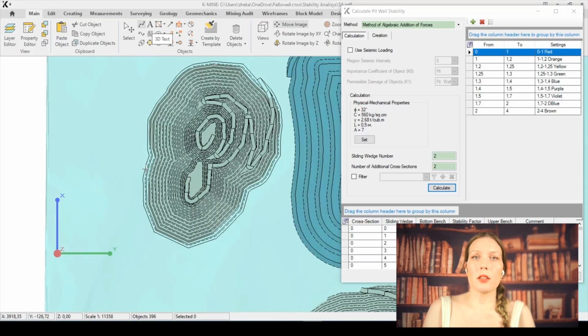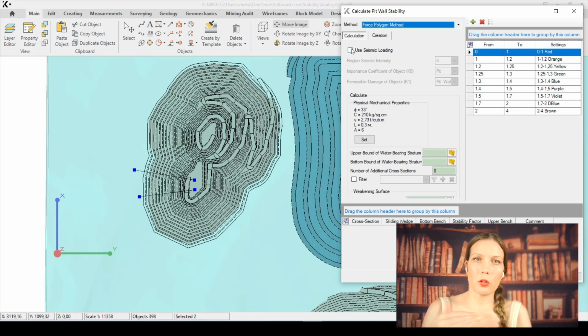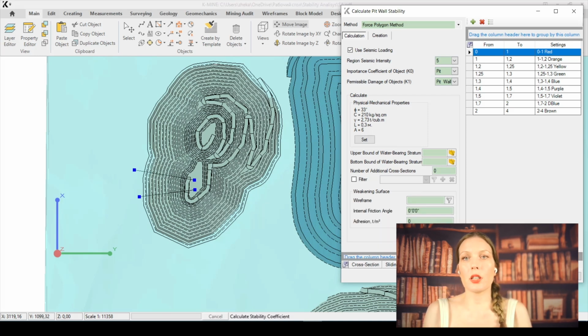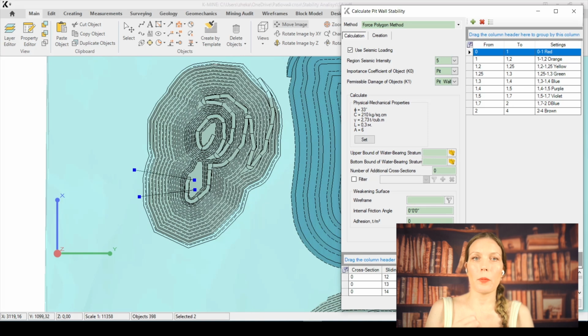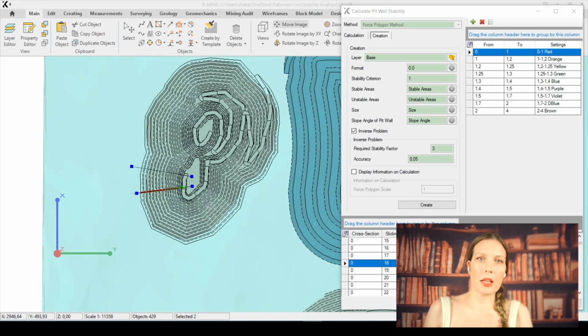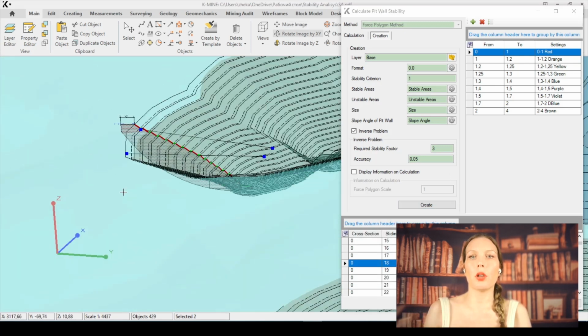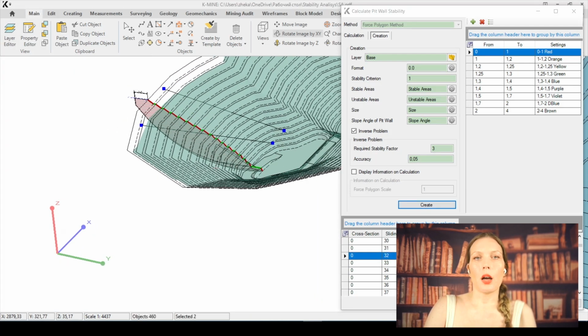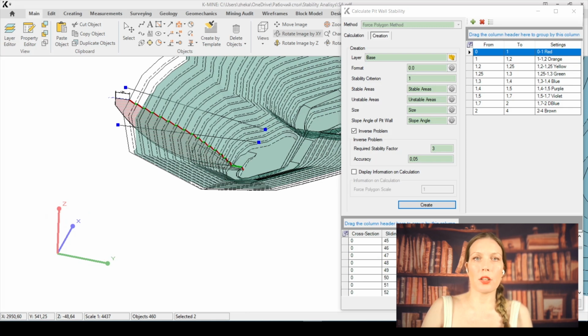Limit equilibrium methods, or LEM, are the geotechnical engineer's primary tool for slope stability calculations. The concept involves assuming a potential slip surface, for example, a circular arc in homogeneous soils, or a planar surface along a weak layer or fracture in rock. These methods then calculate the balance of forces acting along the surface. Resistant forces like the shear strength and cohesion of stable soil, versus driving forces like the weight of the unstable portion, water pressure, seismic forces, etc.